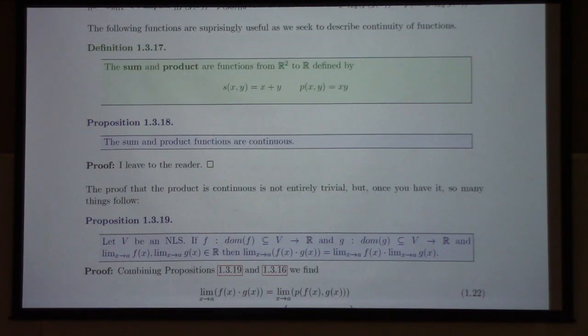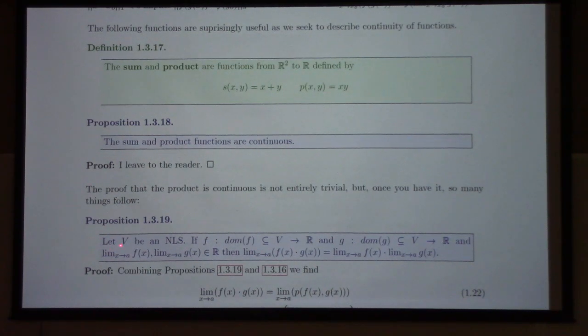Then you can prove, and this would actually require considerably more effort on my part if I was to really do it, that the sum and the product functions are continuous from R2 to R. The sum is pretty easy to prove continuous. The product is a bear for me. Although Min made an argument using algebraic and geometric mean inequalities that considerably simplified my work, and I never put it into my notes. My previous version of my notes has a very clunky proof that it's continuous. But the cool thing is once you know these are continuous and you know that the composite of continuous things is continuous, then you can use these, and well, one other thing.